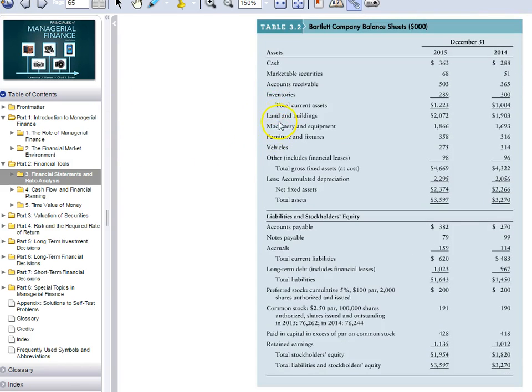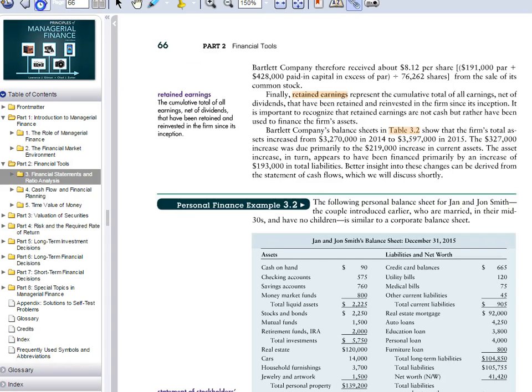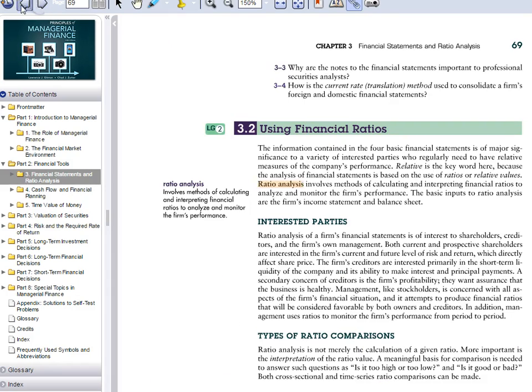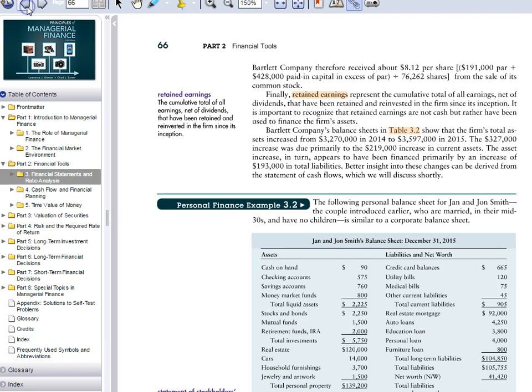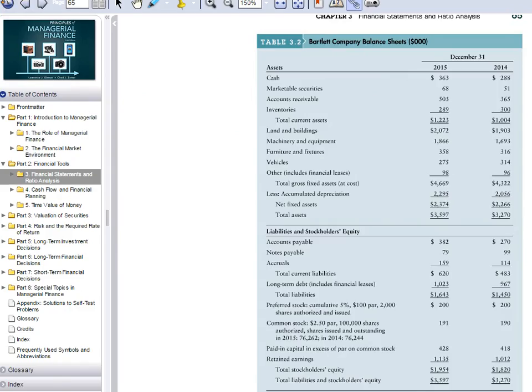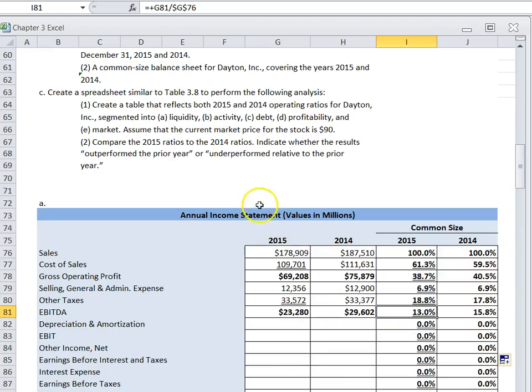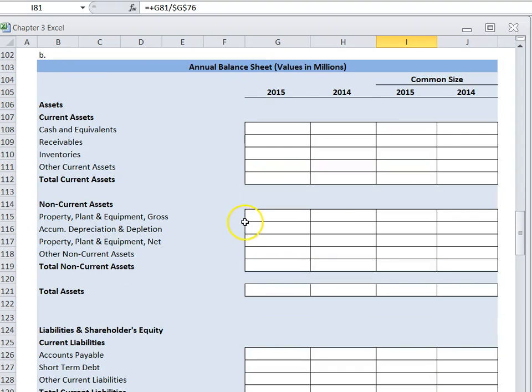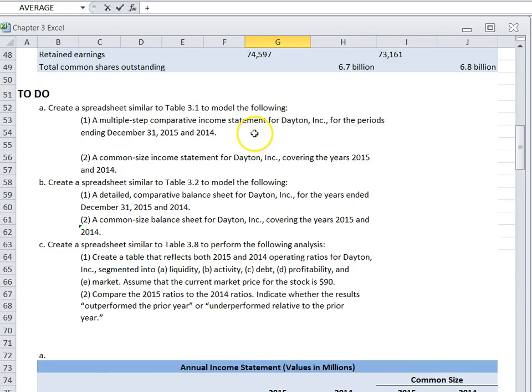So here I have what is going to be a comparative balance sheet. So it lists it out, and just moving ahead. It's good to read through the textbook and get some ideas of what they're talking about here. Okay, so that's the table we want to work with. Back to the spreadsheet. Okay, so let's go down. I've created the balance sheet template for you here. And again, you want to follow through with inputting the cells.